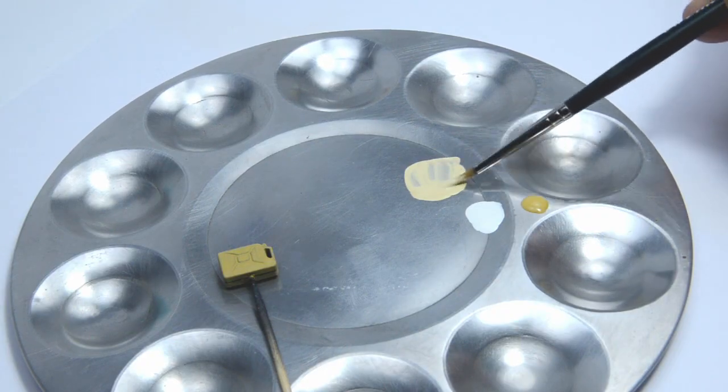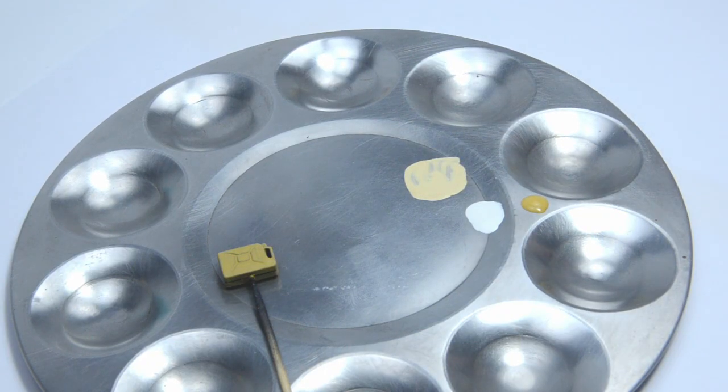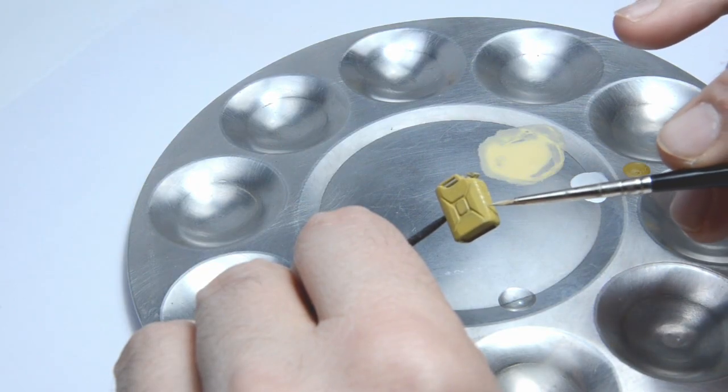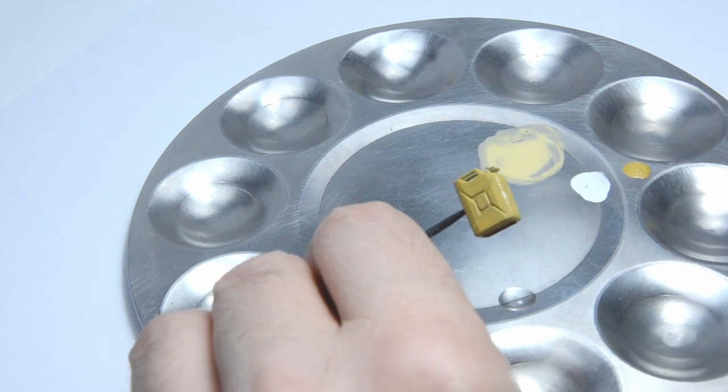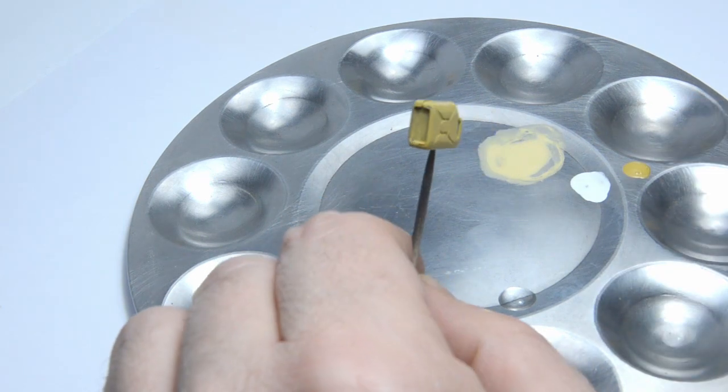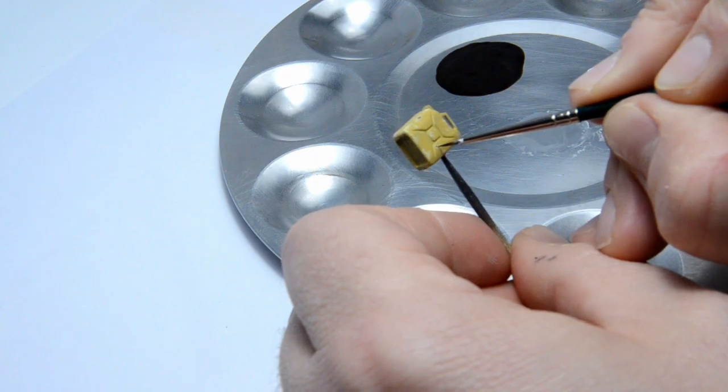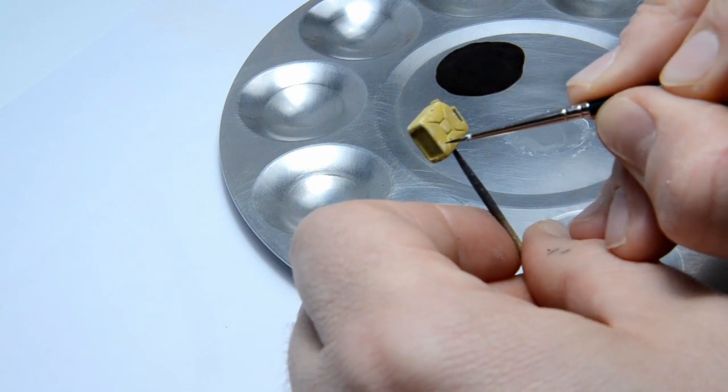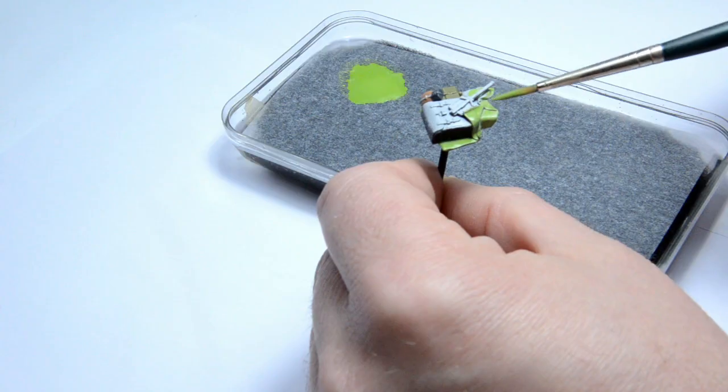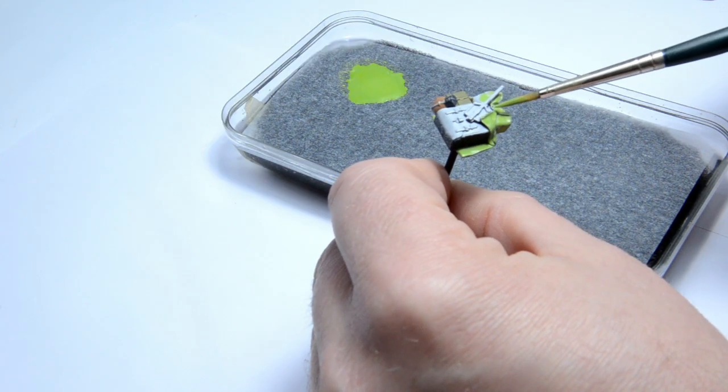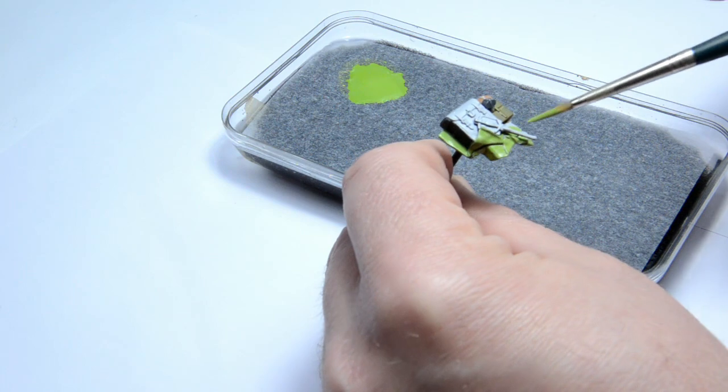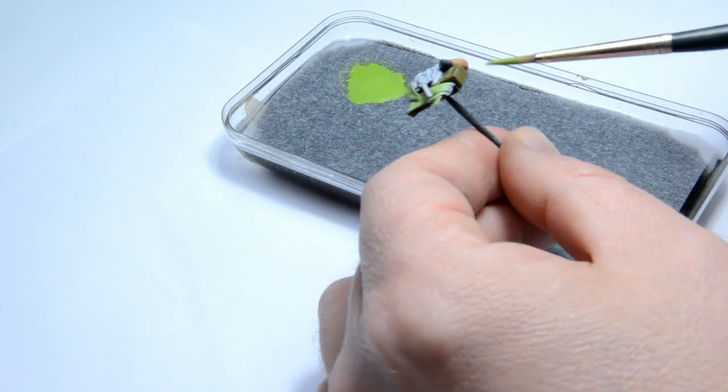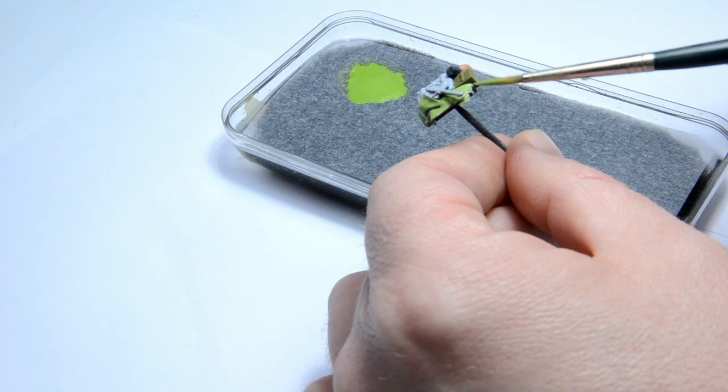Then, I made lighter shades to simulate some wear. Here, for example, some chipping. First, with the lighter shade of the base color. And later, with the dark brown color. For the tarps, I chose nice vivid colors. The goal is to add some interest to the finished tank. We will see how this went, when it is finished.